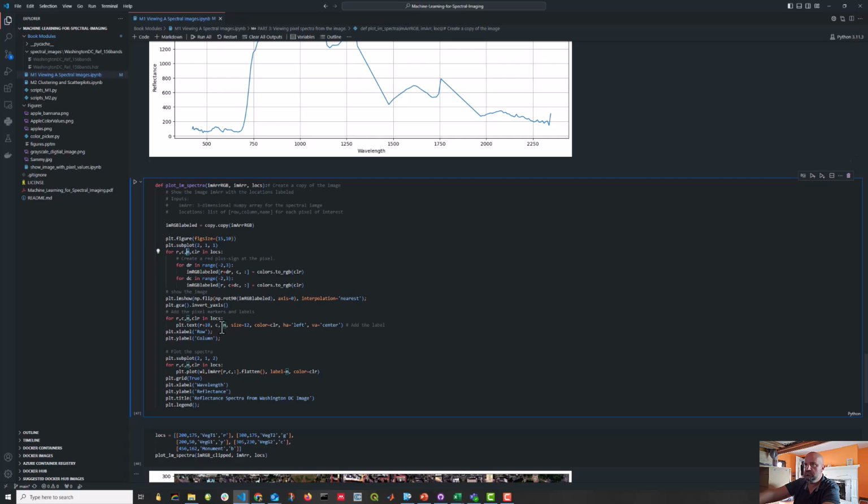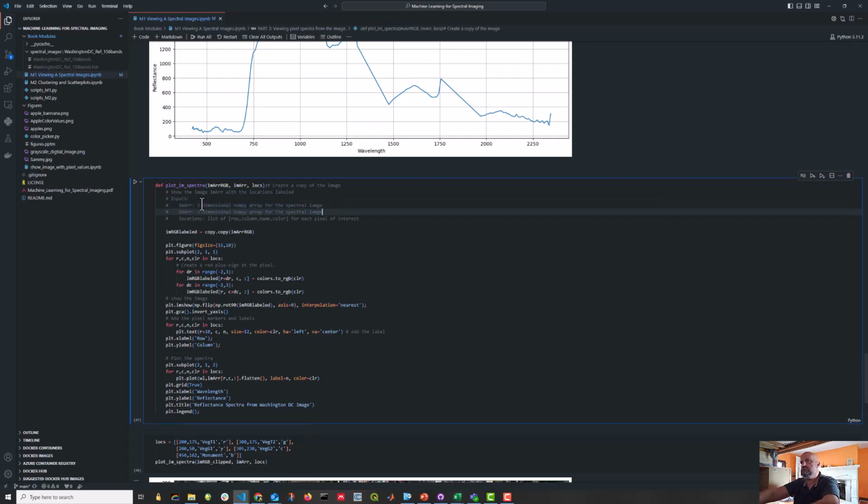I guess we'll see what n is in a minute. Oh, n is the name. So it's row, column, name, and then the color. So this allows us to put a separate color for each of the pixels that we're going to label. Okay, that makes sense. So, row, column, name, color. Right, so I should have that in my documentation.